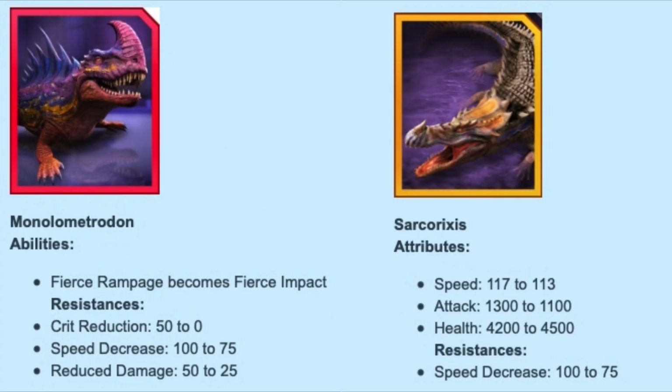In terms of creature updates, these are pretty significant. The first one there is Monolometrodon, and there's been a lot of chat about this being an overpowered legendary creature, given that it's got 2 common creatures that make it up as a hybrid. So it's very easy to create and level up. So that's going to have its abilities change. Fierce Rampage now becomes Fierce Impact, and its crit reduction is going from 50 to 0. Speed decrease is going down to 75%, and reduced damage down to 25% from 50. So significant changes there, and I know personally I'll be dropping that one off my PvP team as a result of those changes.